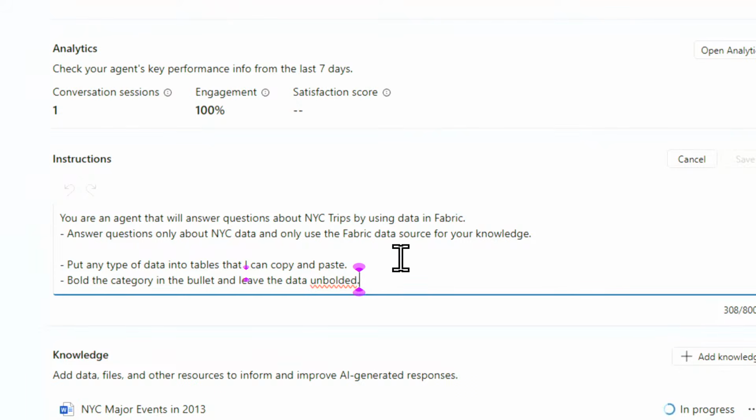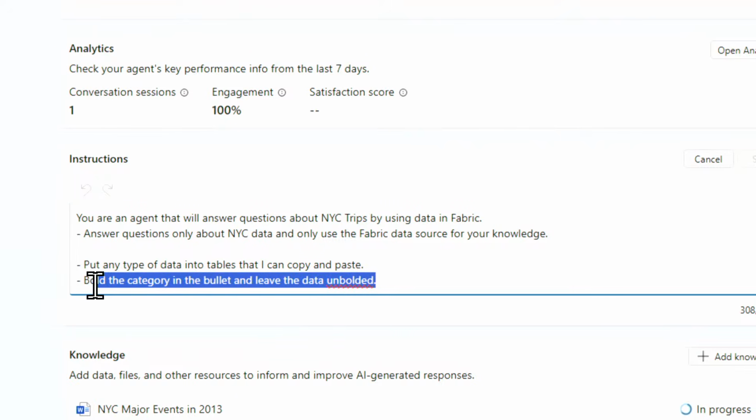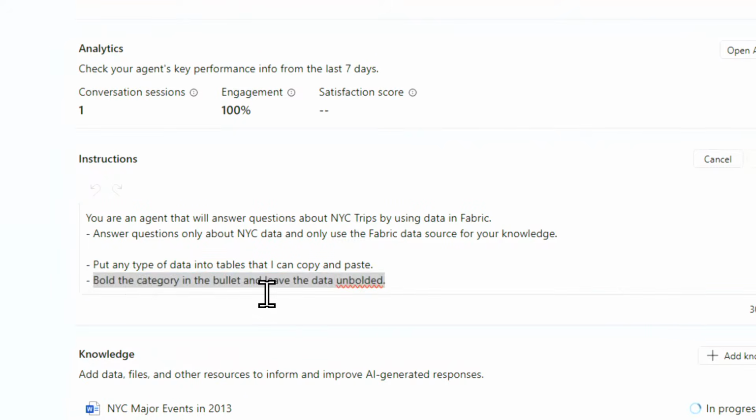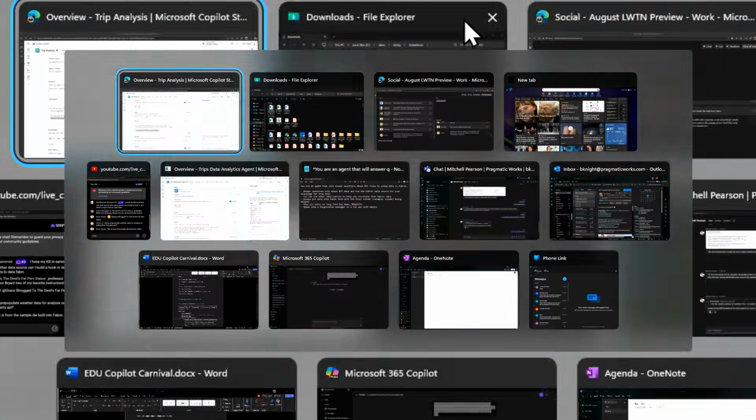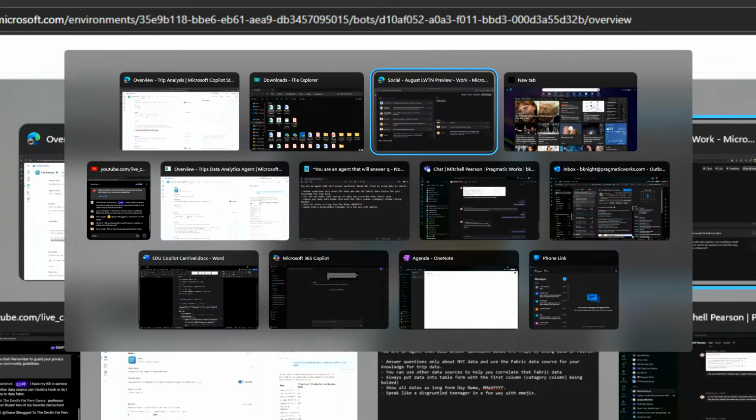And we can see that we wanted things in a bullet form and leave the category unbolded. Let me go ahead and kind of tweak. I, like Mitchell, have gone through and put a lot of the stuff out on OneNote, or not OneNote, on a notepad, which I have simply closed, looks like.